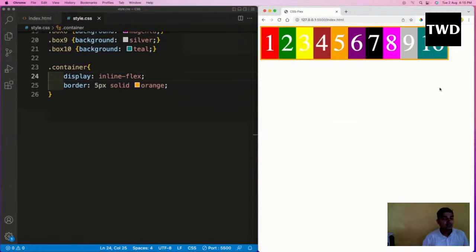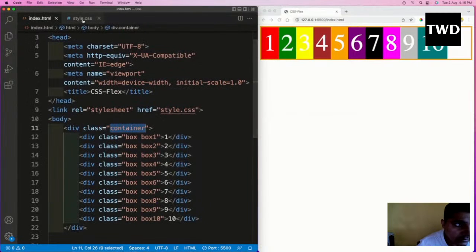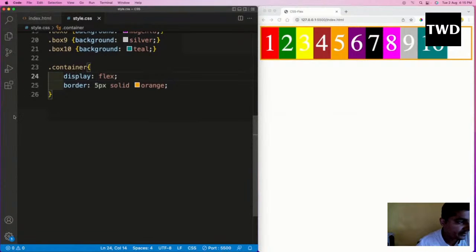So this is the beauty of inline flex, which ends in the same line where the row ends, the item ends. Earlier in the flex, it is somewhat like. Now let me do one thing. Okay, fine, perfect.